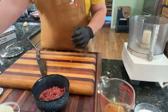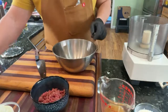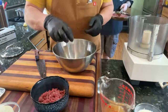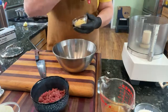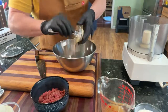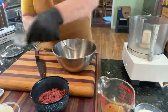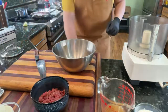So the next thing we're going to do is make our dressing here really quick. To make the dressing that's going to go in with this, you're going to take the one egg yolk. We're going to get some chopped shallots. We are going to get our Dijon mustard. Put a little spoon here. Get that Dijon mustard down in there. And some squeezed lemon. And I'm gonna get a whisk here, and we are going to whisk this up really quick.